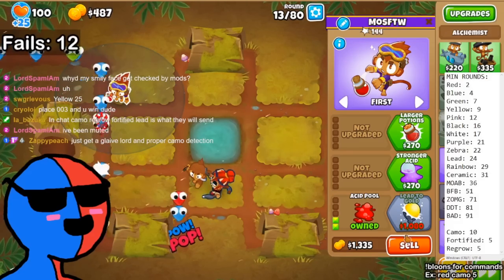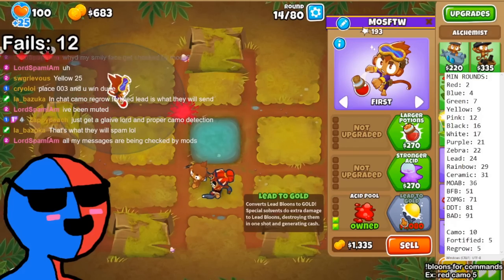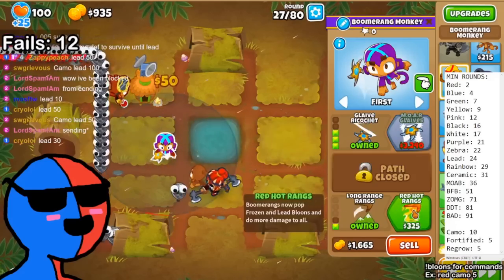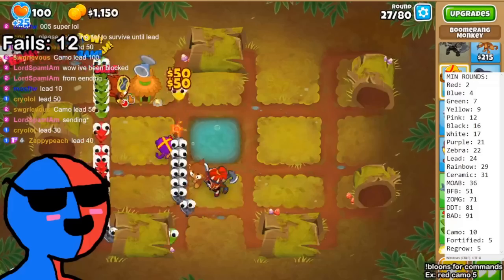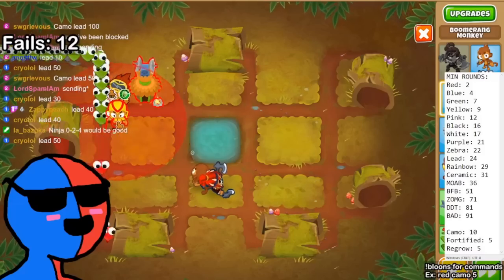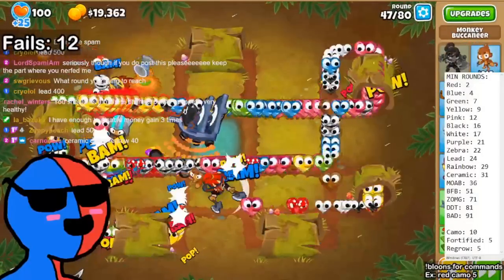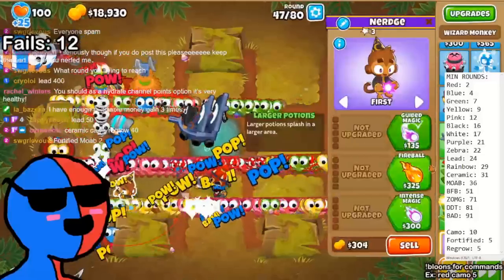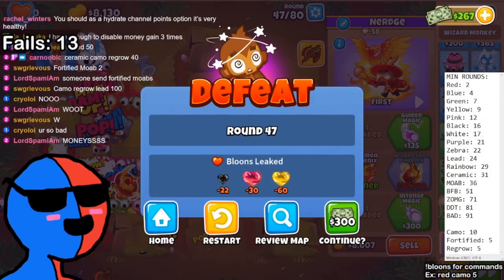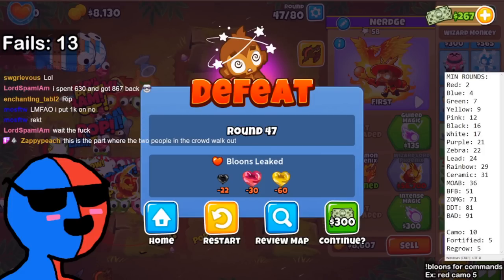Just get Glaive Lord proper camo detection. I think, lead to gold, one lead to gold with camo, then Glaive Lord. All my scissors being checked by mods. Oh, wait, why did I do that? What the fuck is wrong with me? Oh, wait, no. Oh, shit. Okay, you win, whatever, you win, sure. This time I win.